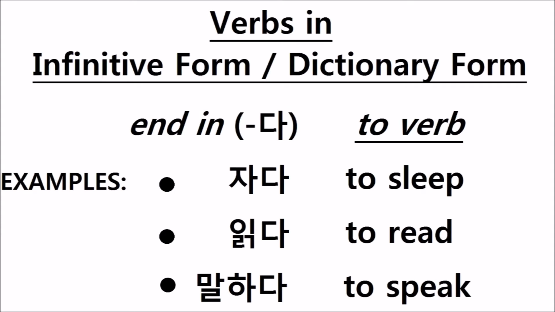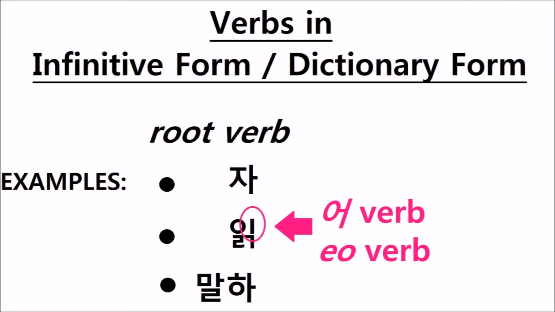To determine which of the three types of verbs you have, start out with the infinitive form of the verb. You will recognize the infinitive form by its da ending. Once you have that, remove the da and take a look at what is now the last syllable. If the last syllable does not contain an a or an o, you have an verb. We learned about those in the last lesson. Check the link in the description if you want to learn verbs in the present tense.